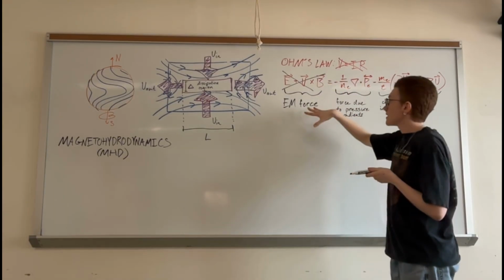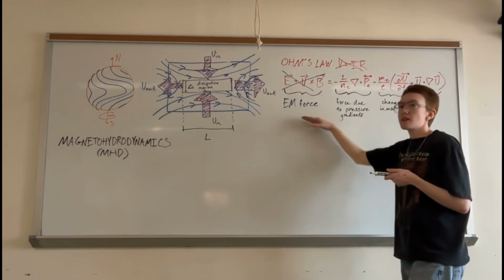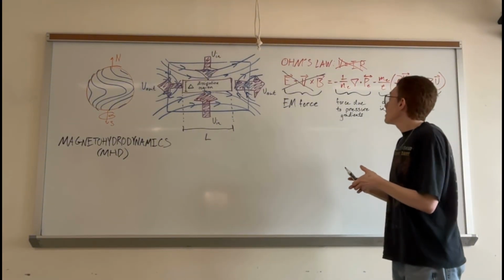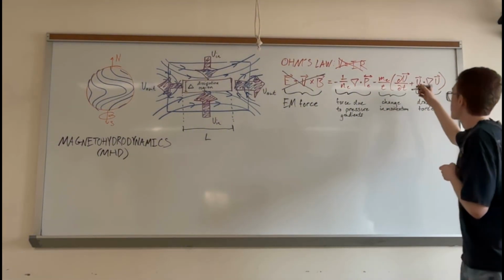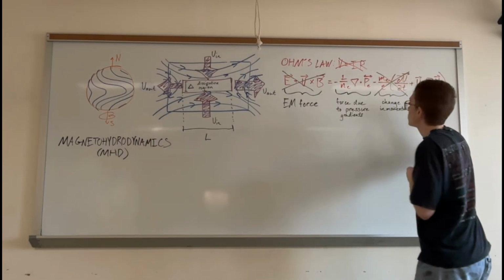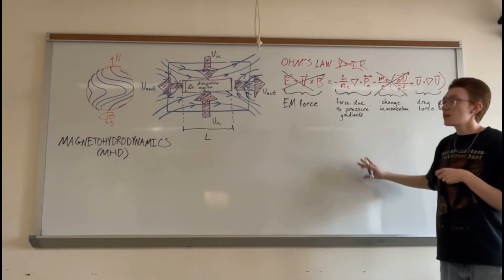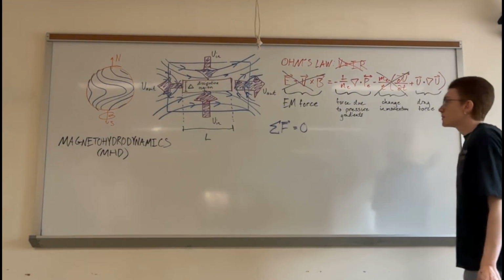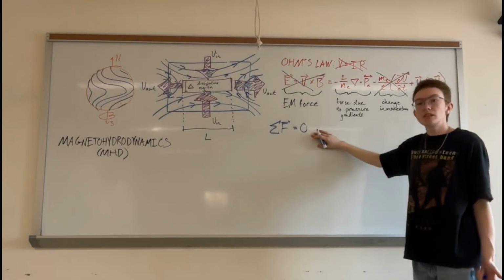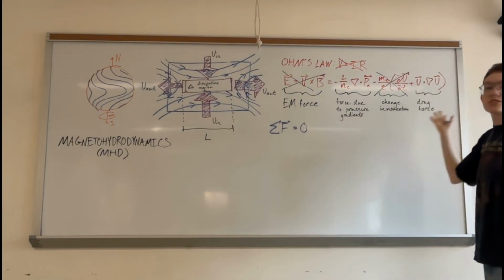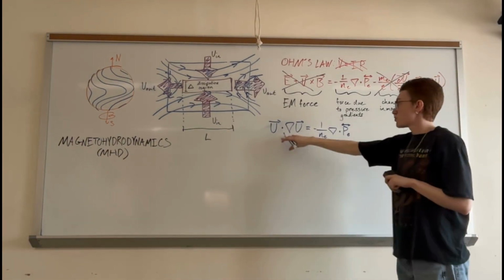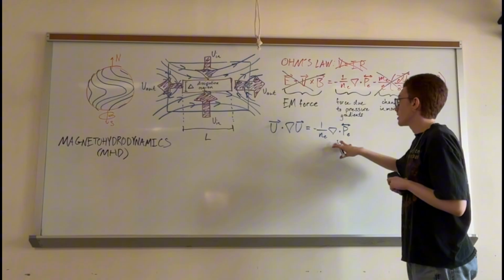So what I mean when I say there's no electric or magnetic fields is that there's no external fields acting on our plasma. We can get rid of this term because what we're going to be looking at is this system in a steady state or equilibrium, which is basically just saying, sum of the forces equals 0, because this is just Newton's second law. So what we're left with is just this drag term and this pressure gradient term.